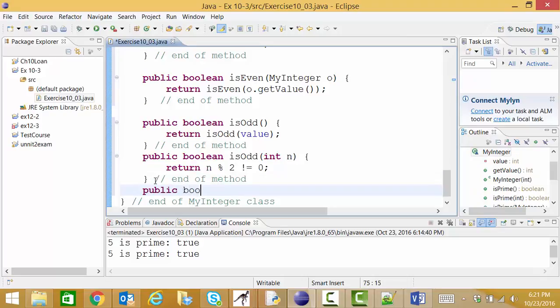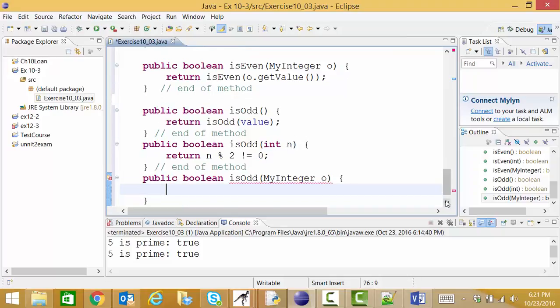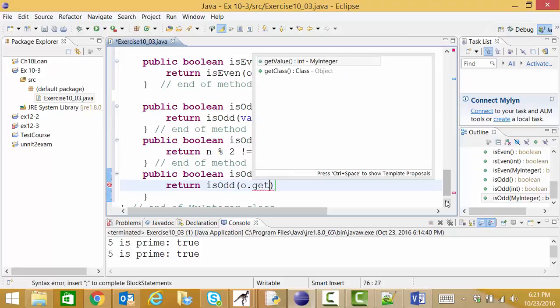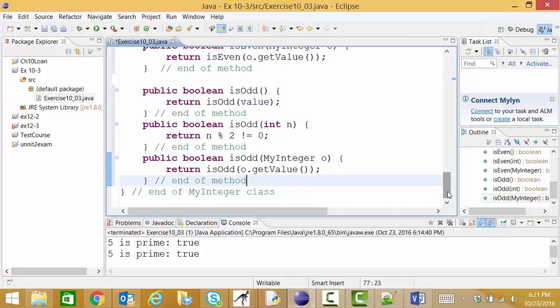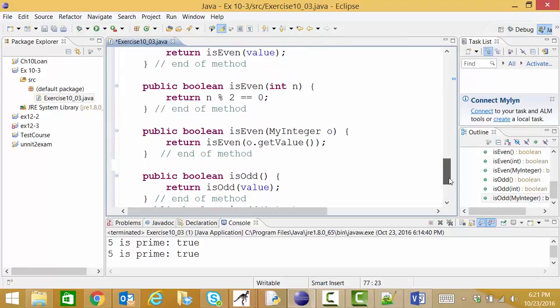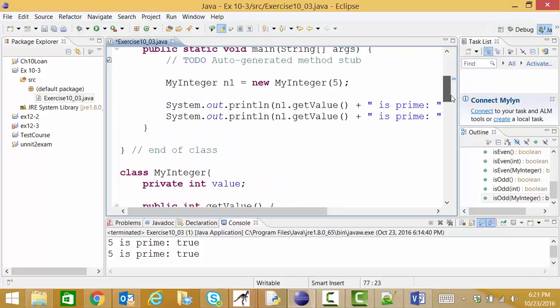All right. And lastly, if we use our class, our object, we're going to return isOdd using o.getValue. Now, you can see here how flexible Java is. And yes, it can be somewhat confusing, so you really need to practice your skills. Just like riding a bike, you can't do it the first time. You have to practice, and you can see how we can take all this information and make it very manageable. We have 1 or 2 lines of code in each method, very easy to use, very easy to maintain.